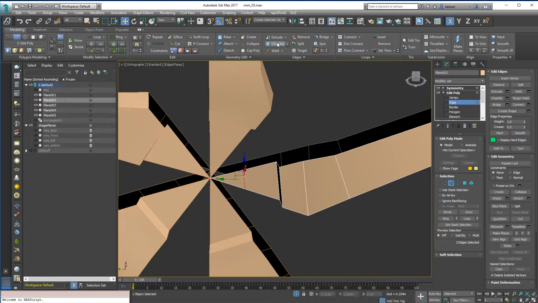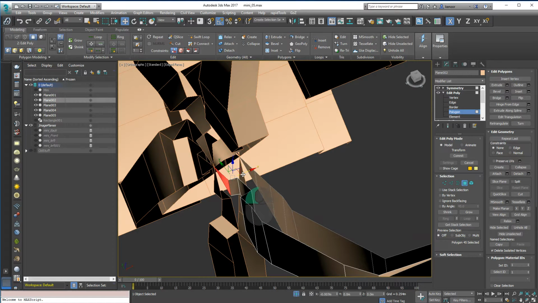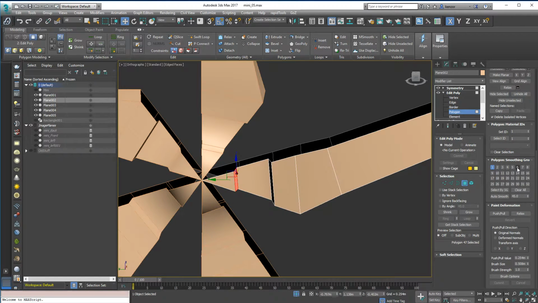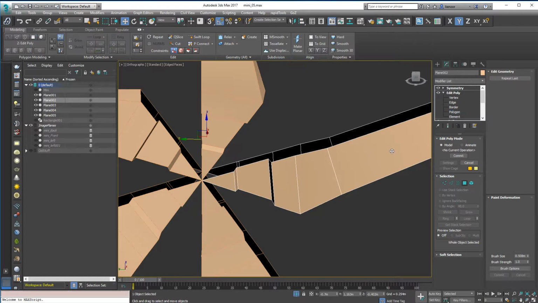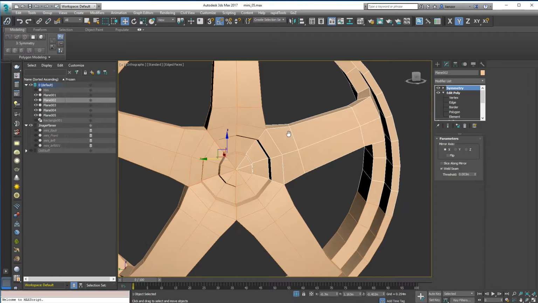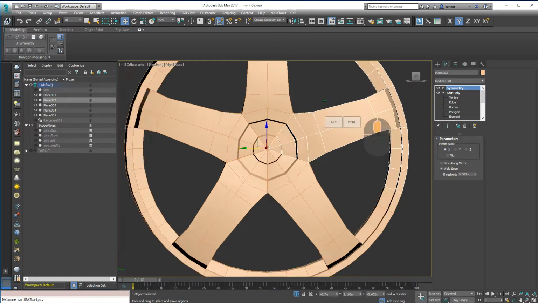Connect. Chamfer. Just pick some random non-adjacent smoothing group, and now I have that, which I think will do the job.